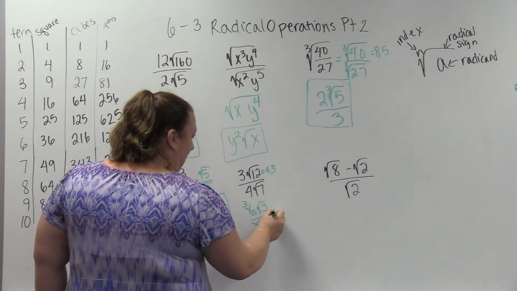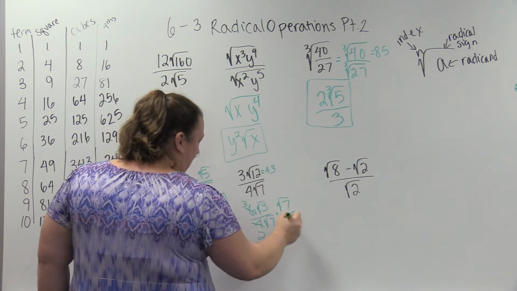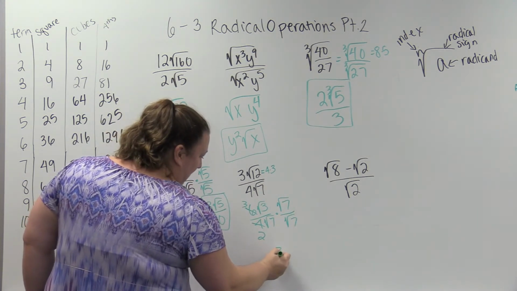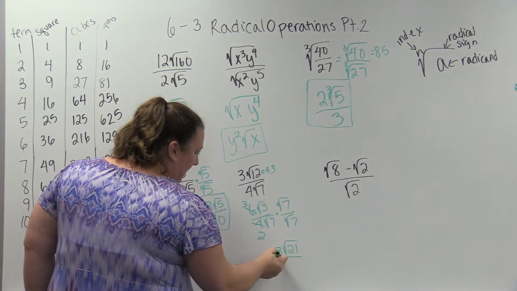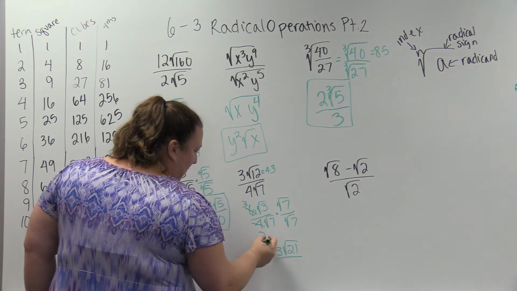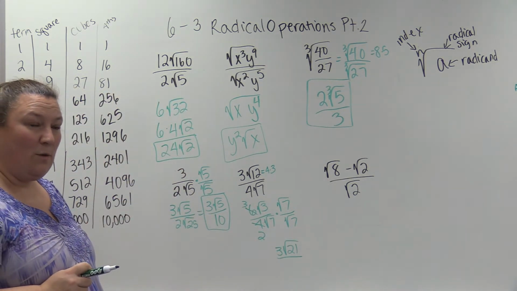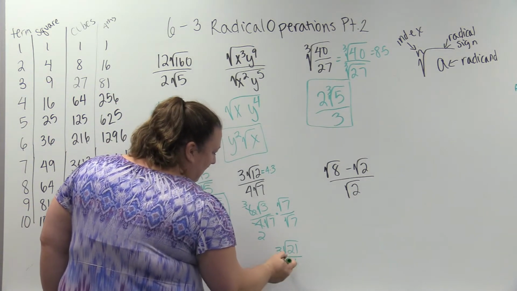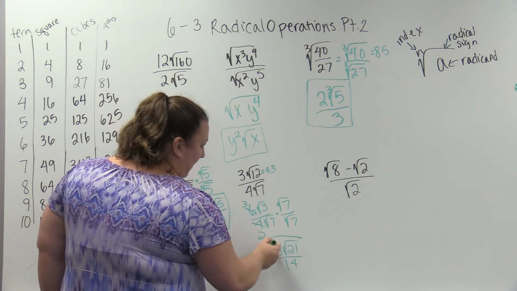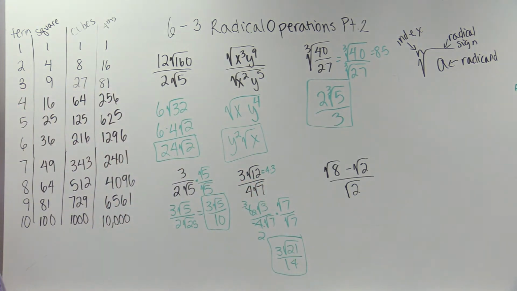Now I'm going to multiply by 1 again, which is the square root of 7 over the square root of 7. And I'm going to get 3 square roots of 21 all over the square root of 7 times the square root of 7, which is the square root of 49, which is 7 times 2 is 14. I can't cancel that out at all. So I reduced early, so I don't have any more reducing to do. And that's how that works.